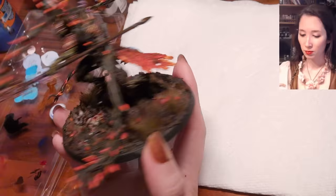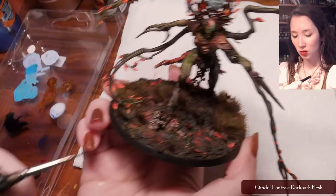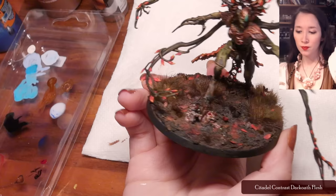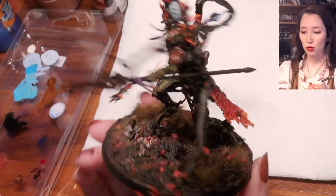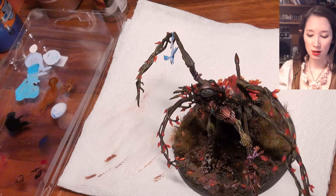I'm gonna take some more of the Dark Oath and just put a little more brown on this fellow's horns. Dark Oath flesh, more brown on his horns. Oh my, have we basically reached the end? All right, I was definitely contemplating making her tree parts more mossy. I don't know whether I want to do that. I mean, I kind of like her as she is, but let's just see what it's like.